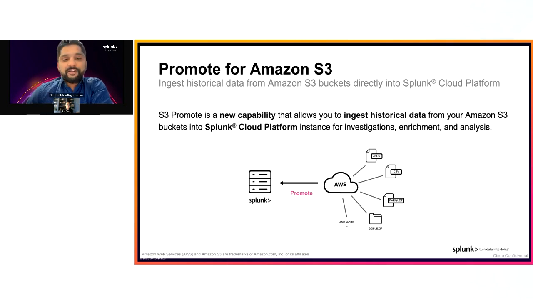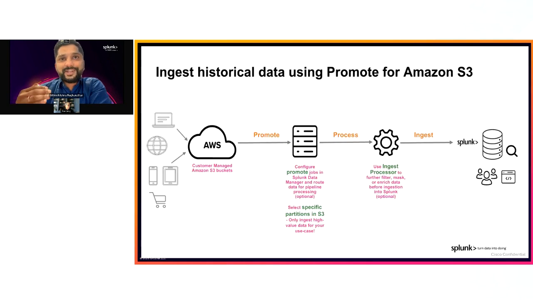And which is ideal for investigations, enrichment, and analysis. And you don't have to necessarily promote the data every time to derive insights out of it. Again, this is more like a functionality for use cases. For example, if you're really looking for a performance sensitive, near real time kind of threat hunting that you want to do against the historical data, then you can just select that specific data.